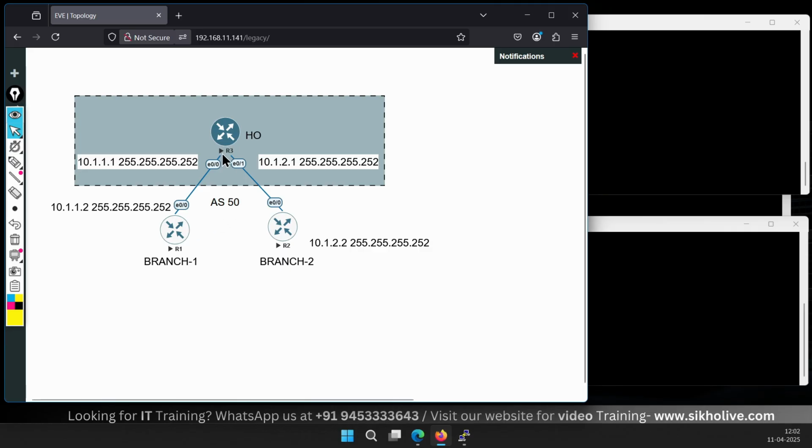Sometimes we need to disable the split horizon, like in a frame relay configuration, to advertise the route details to further routers. But right now let me show how to establish or maintain split horizon, how to check split horizon, and how to disable split horizon with the help of an Ethernet interface. You can use Ethernet, or you can use FastEthernet or a serial interface for a point-to-point setup. You can use any type of interface.